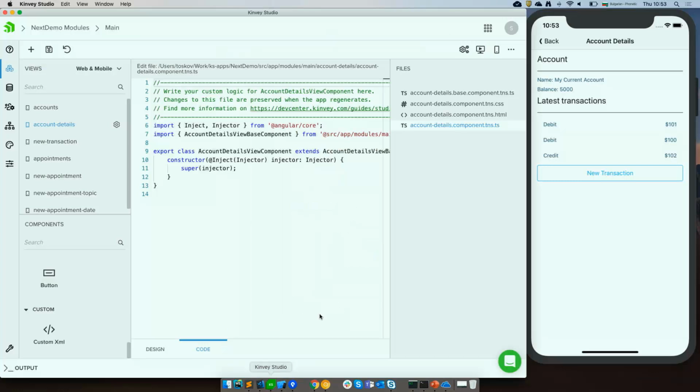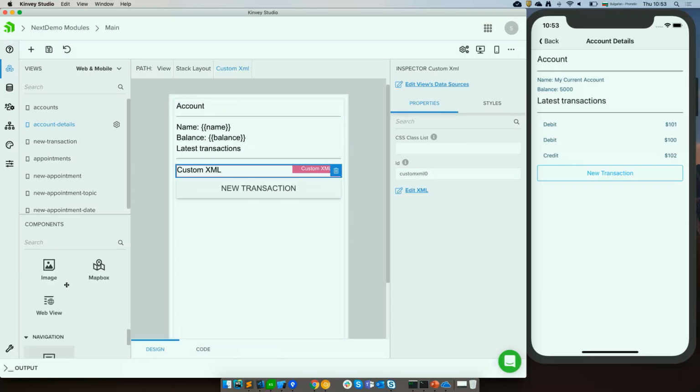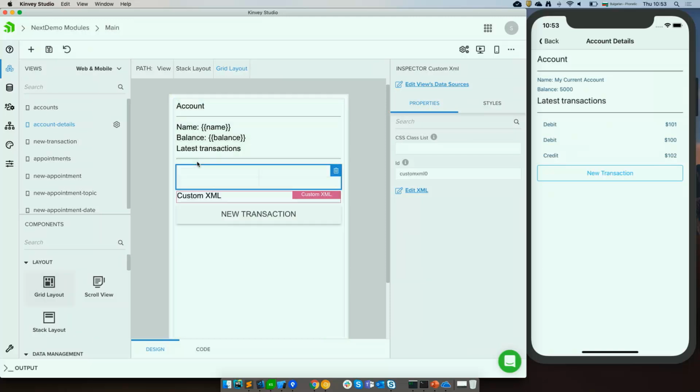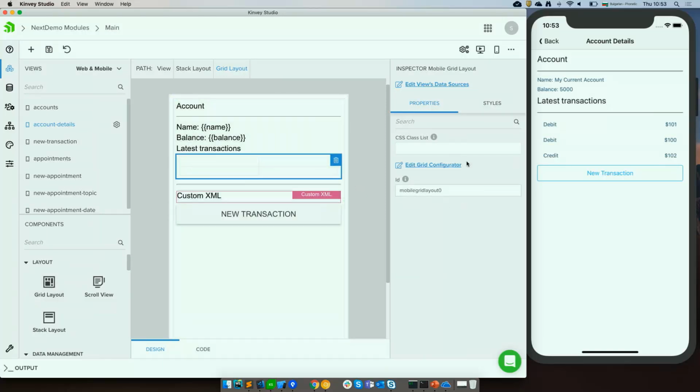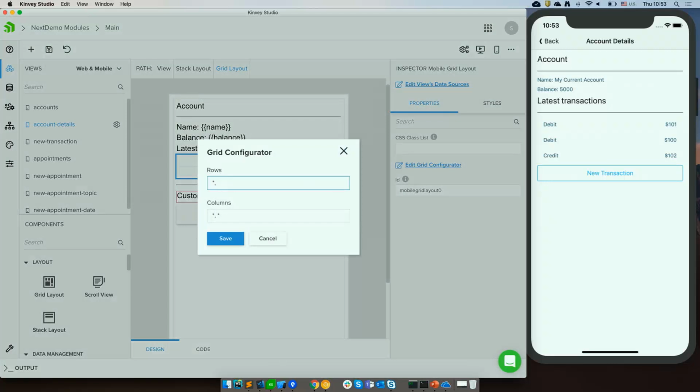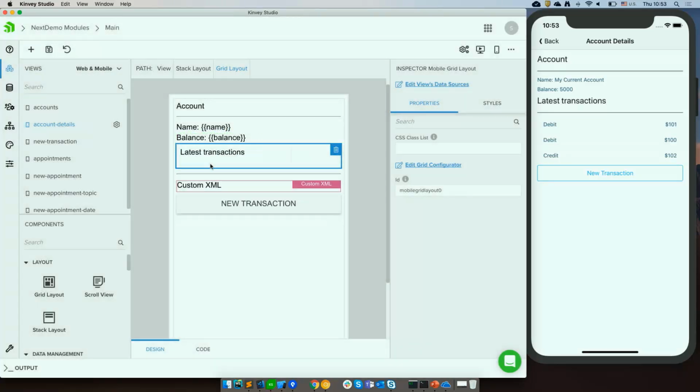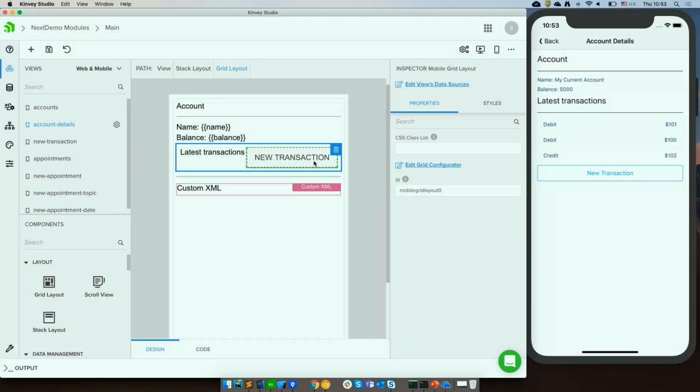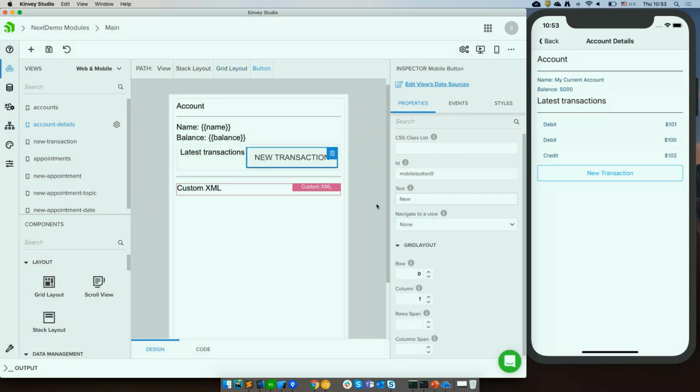So next thing that I'm going to do is, I really don't like this button here. I want it more in context here, just next to the label, and maybe without the border. Go back here, I'm going to use the grid layout once again. I'm going to change the columns once again, just 1 row and 2 columns. I'm going to drag the label here and the button here. And I'm going to change the name just to new, save. Let's see what we have.